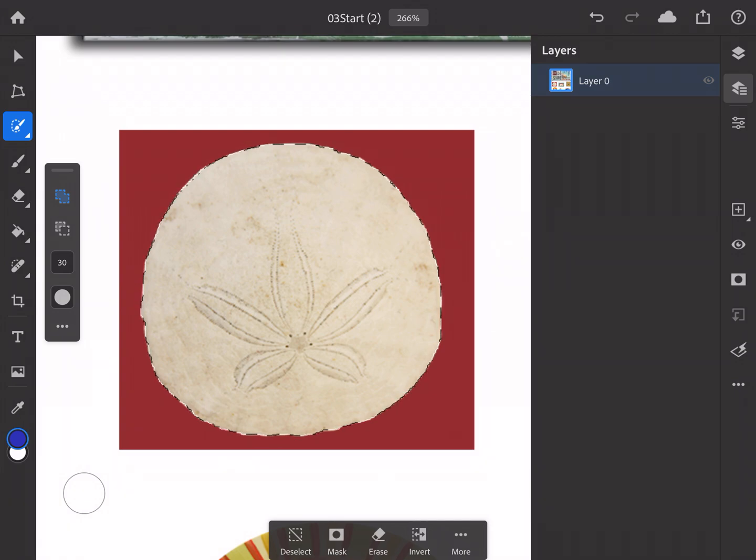With a little tap and then a move of my finger or the Apple pencil, whatever you might have, all of a sudden it found all of those similar pixels in a 30 pixel range of values. The super light ones, the medium value ones, and some medium dark ones that you might see varied in there. And it chose all of them all the way to the edge, and it saw that there was a difference between the red pixels and those light pixels. Awesome. So the quick selection is exactly what it's called. If you have things that are very similar in value and color, it is a great fast way to select something.